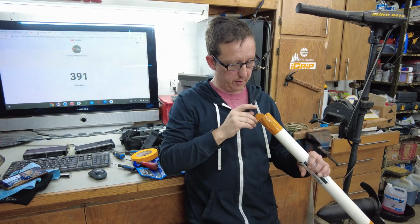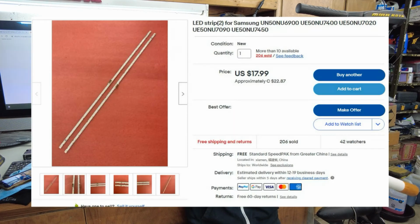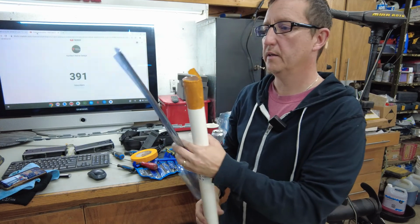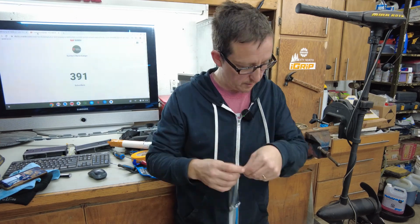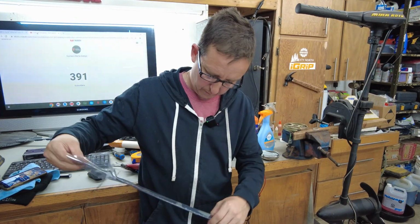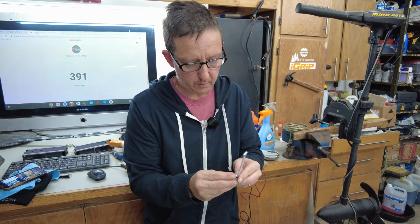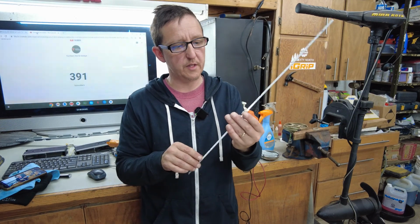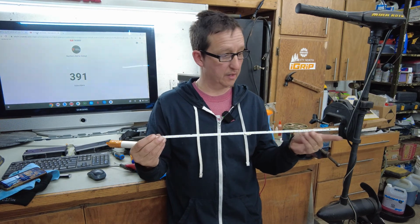Well, this would be a good opportunity to look at what I did purchase. Like I told you before, I could not test the LEDs. So I went on to eBay and I bought these from China. And I'm just going to inspect them quickly. Don't know if they're the correct ones or not. The only thing I see that might be a problem is the connector does not appear to be right. Oh no, we're good. There's a little plug in the middle. Oh wow. So here we go, guys. Here's the LEDs. Again, not tested to see if it was the LEDs.